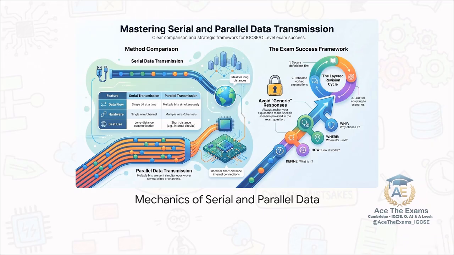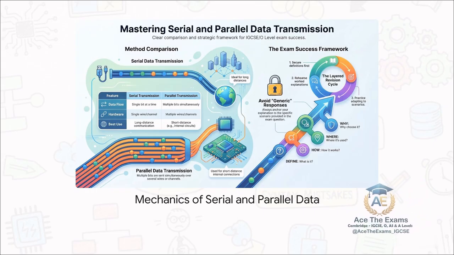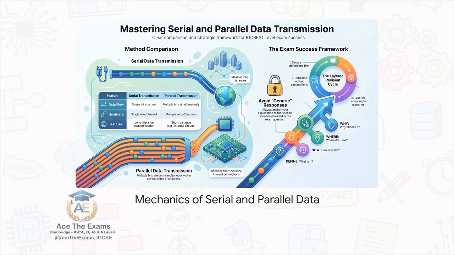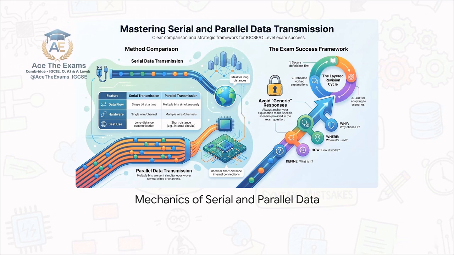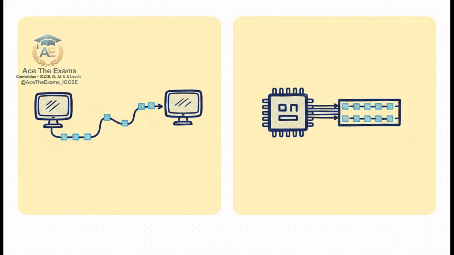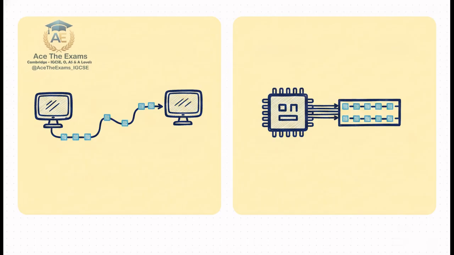Serial data transmission is literally a single bit moving down a single wire, one at a time. It's super organized, sequential, and highly reliable. But then you have parallel data transmission, which is firing multiple bits simultaneously across multiple wires. Sure, it sounds incredibly powerful, but as you can probably guess, keeping all those individual bits perfectly aligned over any real distance is a complete mechanical nightmare. When you compare these side by side, the exam answers practically write themselves. Serial is absolutely your choice for long-distance communication, precisely because having just one single wire prevents data skew.